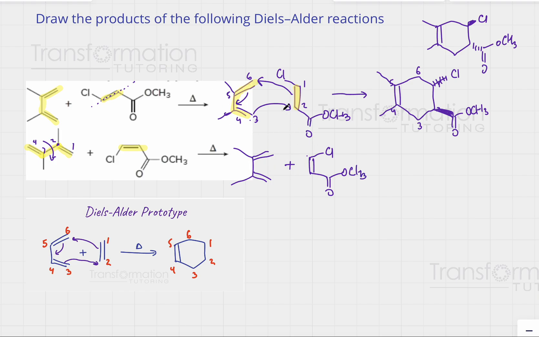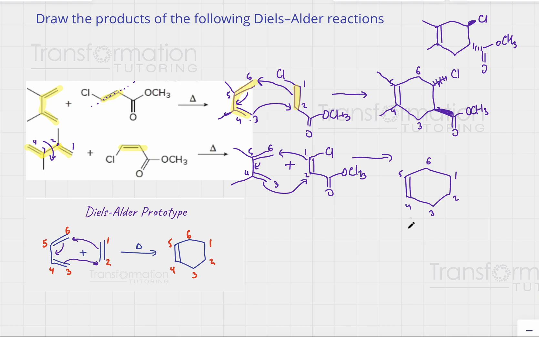This must give me the same product except for the stereochemistry. I'll write out one, two, three, four, five, and six and show my arrows. We don't have to show arrows to predict the products, but they're useful. My product is numbered one through six, with the double bond between four and five. Carbon one has chlorine and carbon two has an ester group. Carbon five has a methyl group and carbon four has a methyl group. So what is the stereochemistry of chlorine and the ester group? They're on the same side — this is cis.